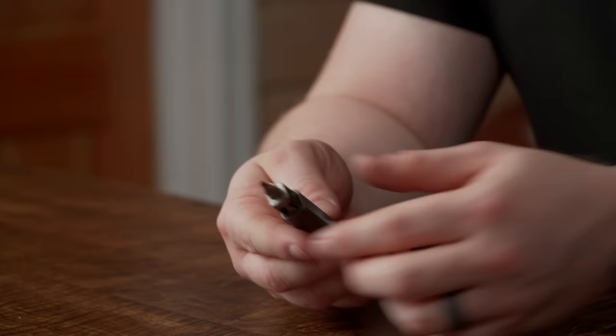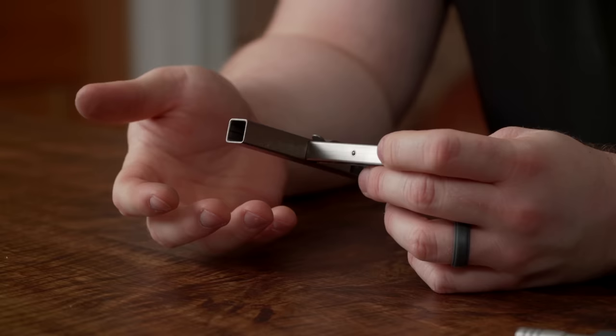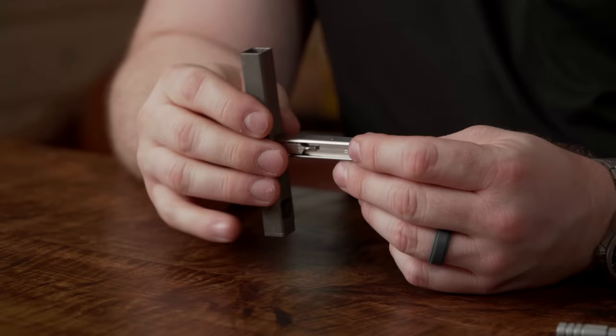The other really awesome thing about this is the ability to take the inline driver out and turn it into a T-handle or an offset for extra torque. So that's why I think this thing is really, really nice. When you need to really turn on something, you can grip this thing like this right here and push and turn at the same time. That makes this thing one of my favorite screwdrivers of all time.